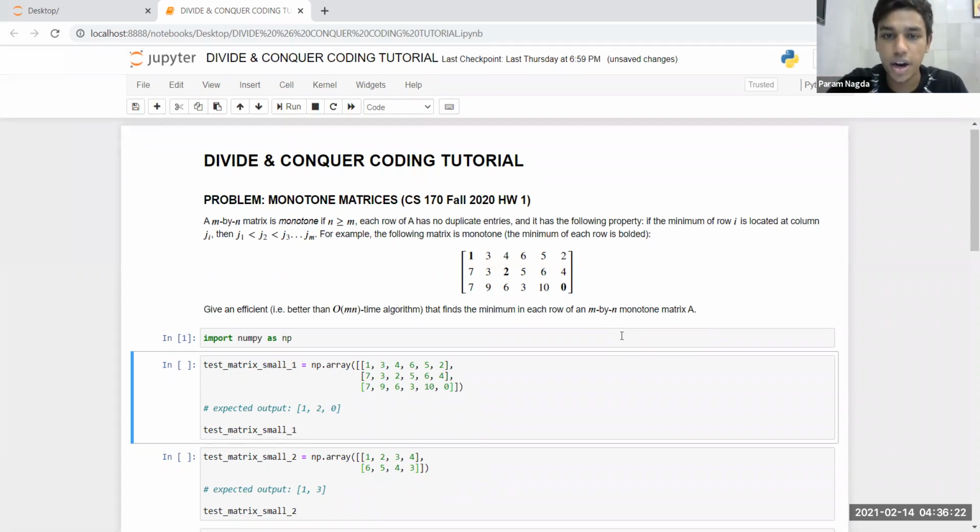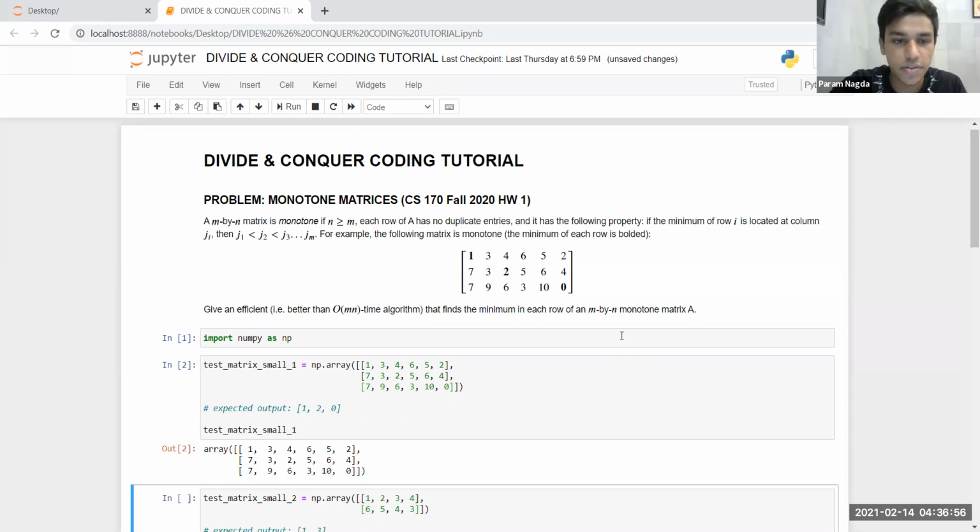The output format is ambiguous in the question, so let's just say that we want to return a list of the minimum values of each row. For test matrix 1, I used the same matrix that was given here. As we can see, the minimum of each row is 1, 2, and 0 respectively. So the expected output is this list: 1, 2, and 0.